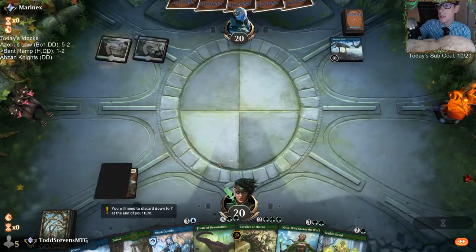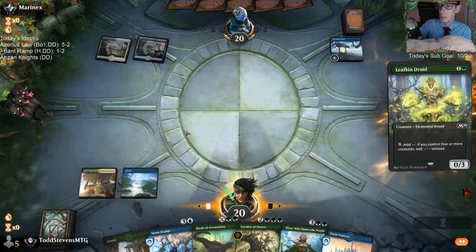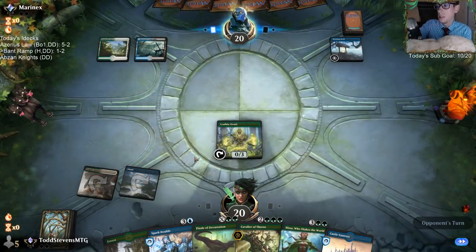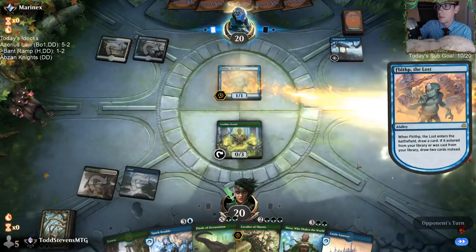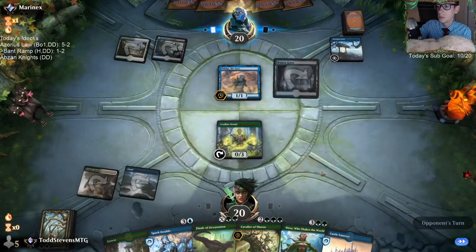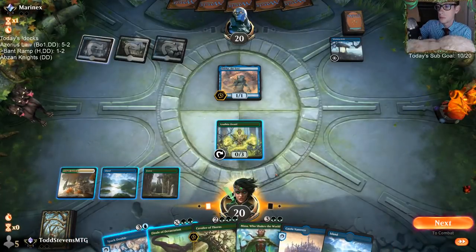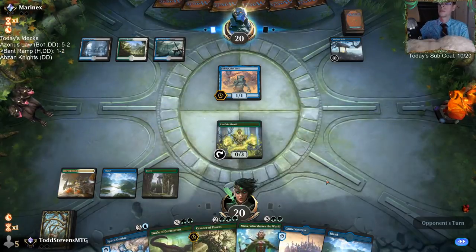But they also had Teferi. Besides the Liliana ultimate, they had Teferi ultimate. And so my Nissa was exiled. They were going to exile the Nissa. So we were pretty dead.